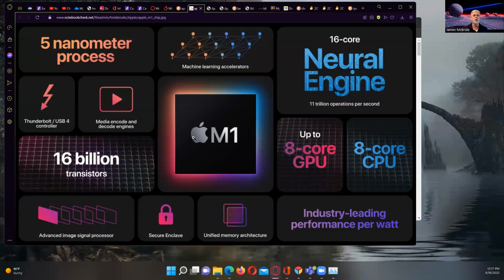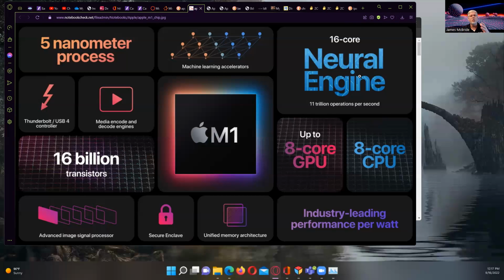And this has made huge news because you're talking about a 16 billion transistor processor that's got 8 cores for a GPU, 8 cores for a CPU, and 16 cores for a neural engine. I always point out to students, that's AI.